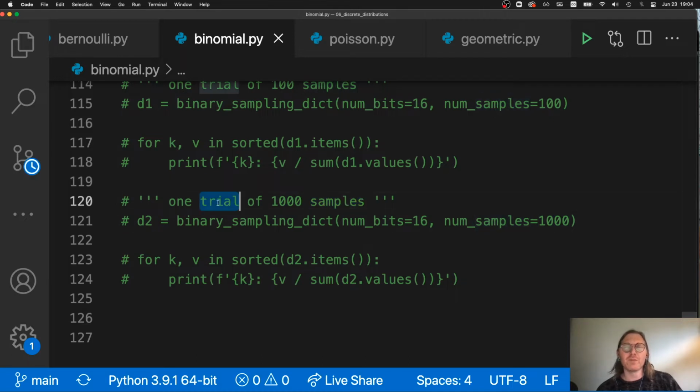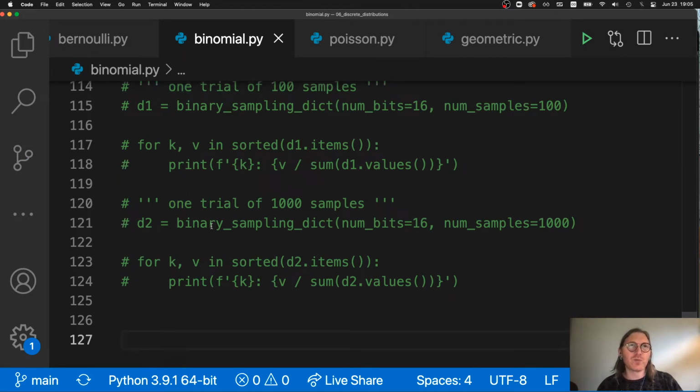These definitions that I'm using are a little bit arbitrary, honestly. A sample is how many times we are sampling from the binomial distribution, right? How many times we're pulling a list of binary and counting up the ones. So we do that 1,000 times. How many times do we do that 1,000 times? Well, in both of these cases, we're only doing that trial of 1,000 samples one time. So a trial is sort of a container of a number of samples.